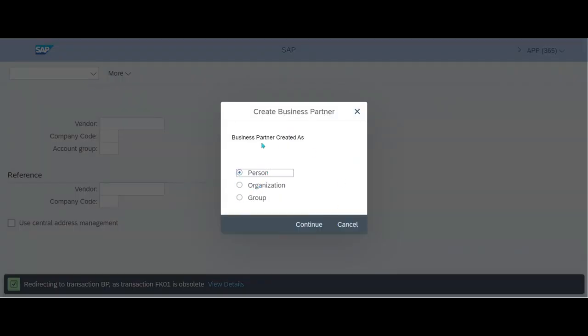And then when you create the vendor, we need to create a business partner in the role of a vendor. For business partner, they can take the form of a person, an organization, or group. The most popular one is an organization. Okay, so I will choose this one. It's like individuals from another company or from maybe a family or something. The organization is the common one we can use. So continue.